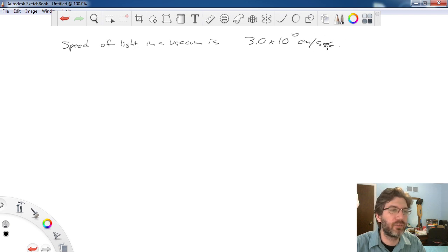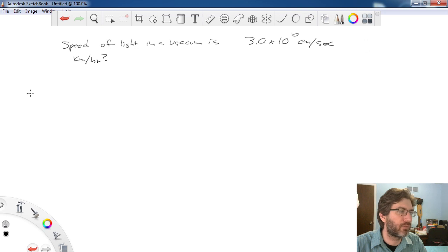And I want to know what this is in, let's do kilometers per hour. So what is this in kilometers per hour? Let's take this number, the speed of light, and measure it in kilometers per hour. That'll be fun. We'll try the math with it. I don't know how comfortable you are with scientific notation, but bottom line is this scientific notation makes life easier for you, so you might as well use it.